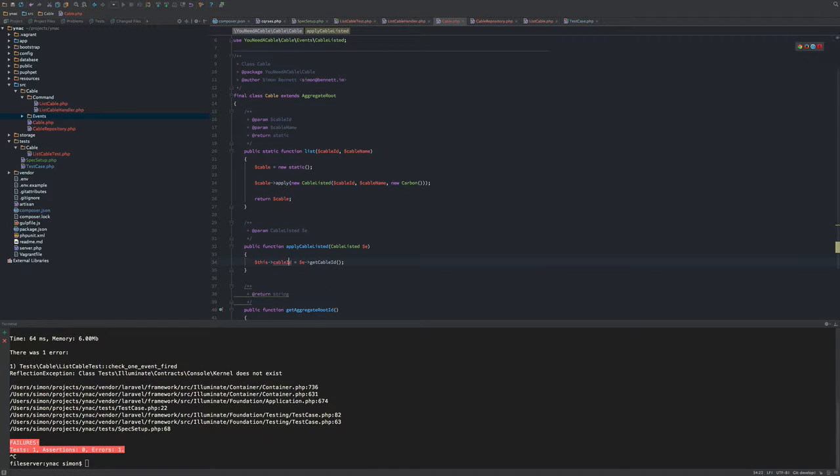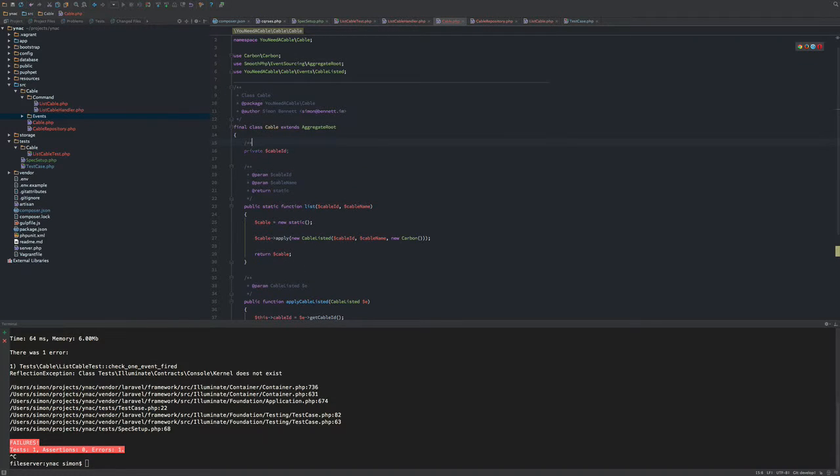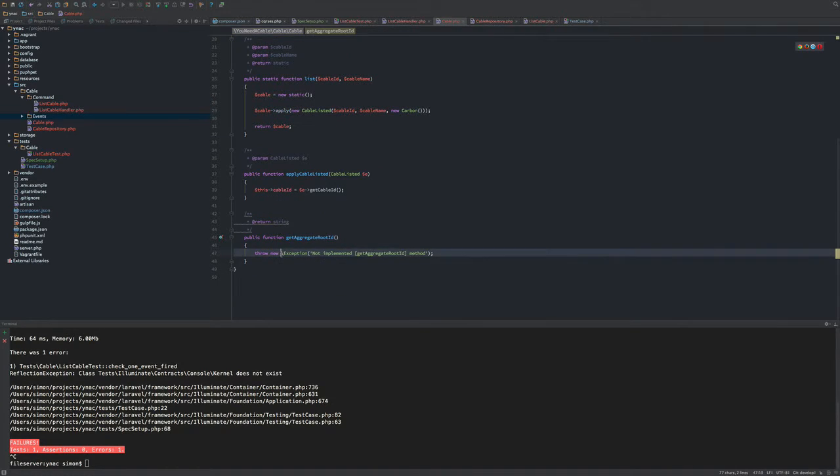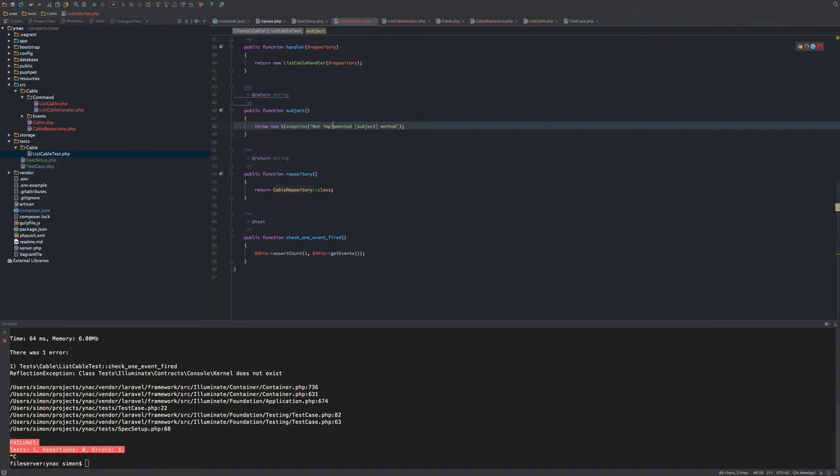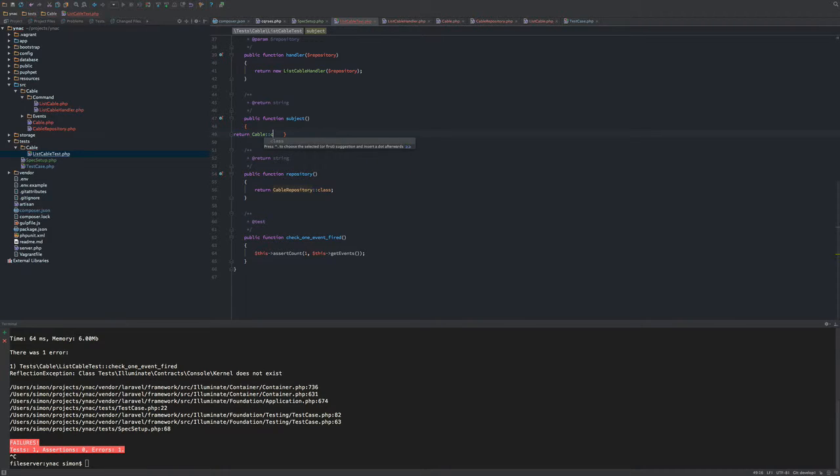Oops. I think I'm still coding in arrays. So we'll add a field. It's going to be a string because there isn't anything. And then in here we can do something like this. Return. I like to prefix them with the type of aggregate, just to make it a bit easier in the event store. Cable ID. Done. Now, let's see, is there anything else I need to do in here? So we need to add the subject, which is cable class.